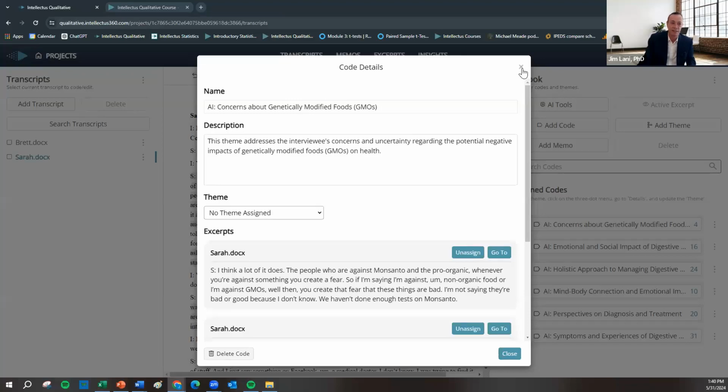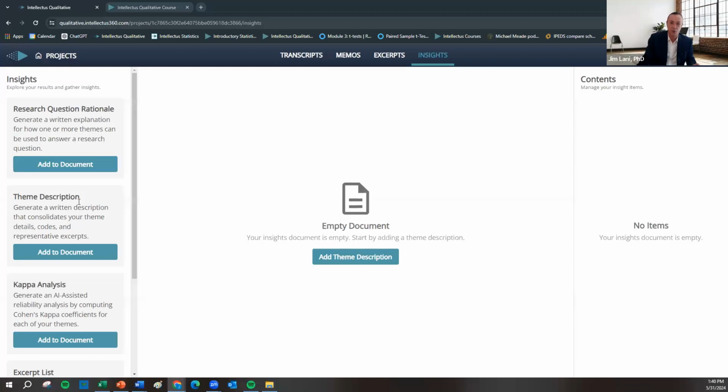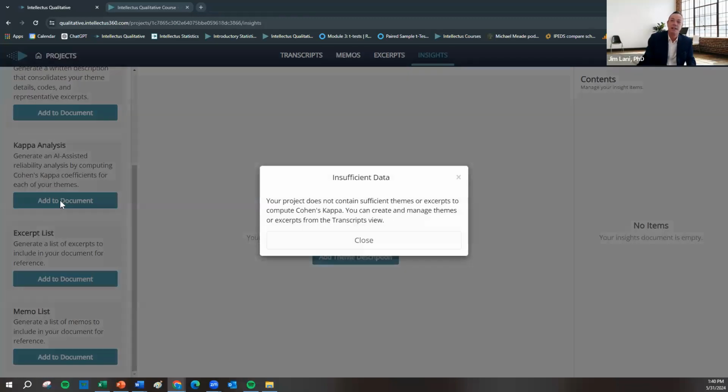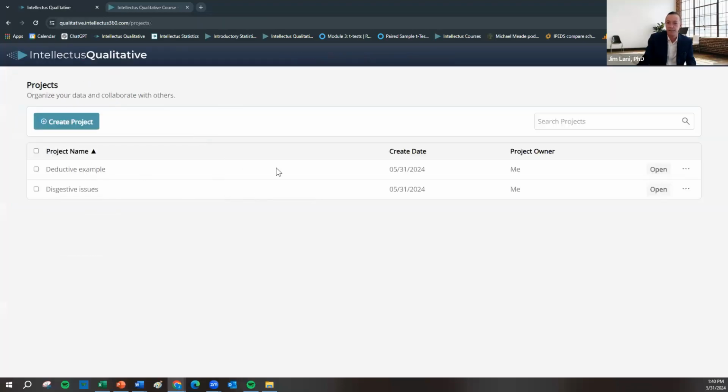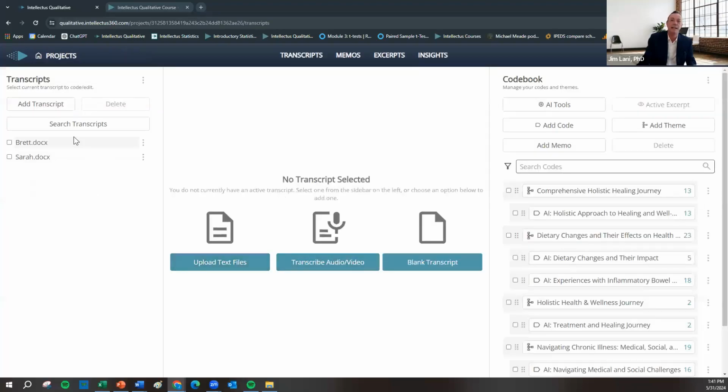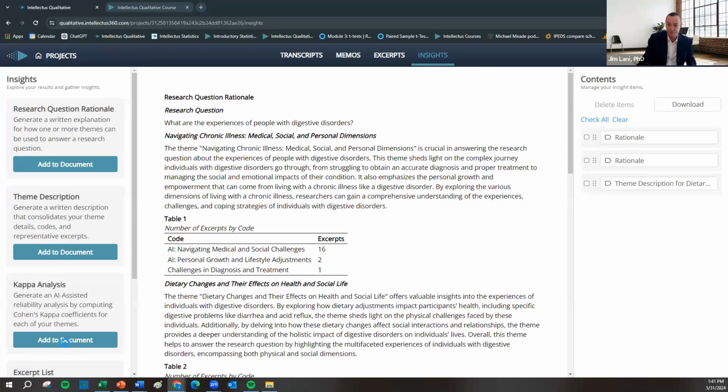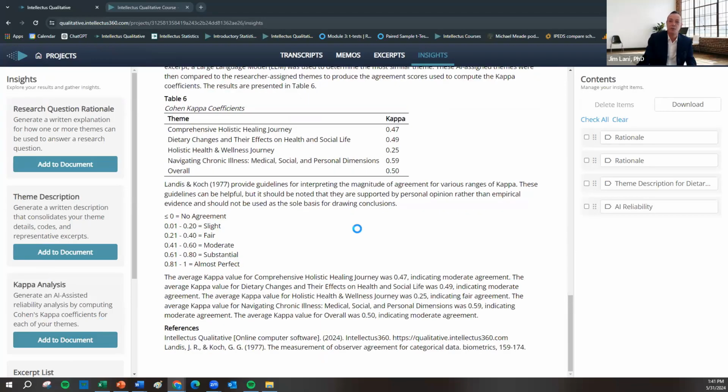But there's another aspect of reliability, which is, well, there's two things going on here. One, we do have a kappa analysis. I need to go back to a project that has things. So we do have an integrated reliability kappa here. So for the different themes, we are looking for agreement between the excerpt and the theme, and asking, does it agree with that or not? So we do have some integrated reliability here. It's particularly helpful if you start changing things, to see what that kappa is from prior to post change.